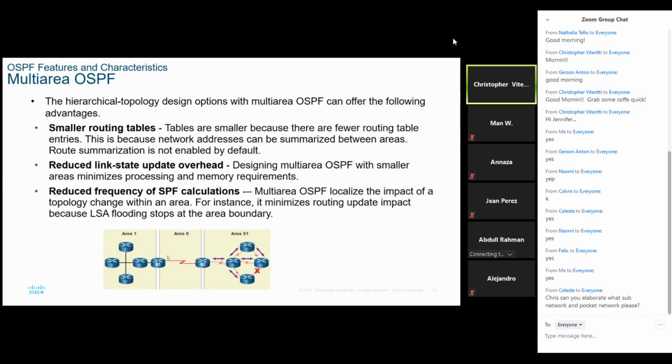Neither does area 1. So they don't have to recalculate their routing tables and send new updates and all that good stuff. Area 51 handles it internally at R2, which is the ABR, area border router. So only network statements with area 51 on them have to deal with that outage. Area 0 never sees it. Area 1 never sees it. Let's work on the protocol overall in other areas.